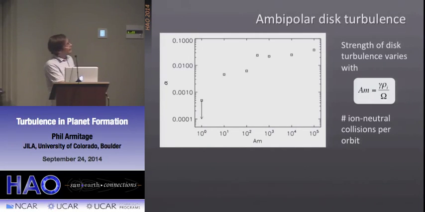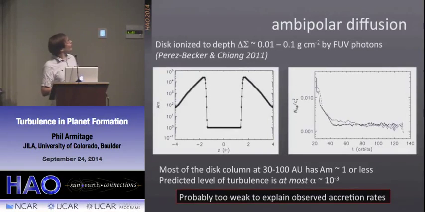Of course, in reality, at one radius the angular velocity is fixed, but the ion density varies with height, and the collision rate between ions and neutrals also varies with height. And to determine those things, you need quite a complicated chemical model of the disk that will say what the ionization fraction is at each different level within the structure. So we've been using a model that's basically the same as one developed by Perez-Becker and Chiang. And this is a model where in the outer part of the disk, the most important ionizing source is actually far UV photons from the star, which ionize things like carbon in the upper layers of the disk.